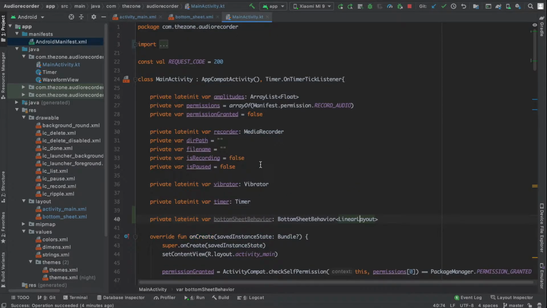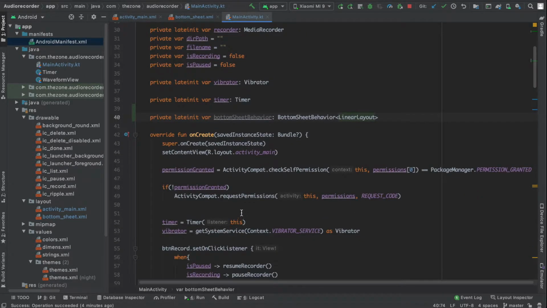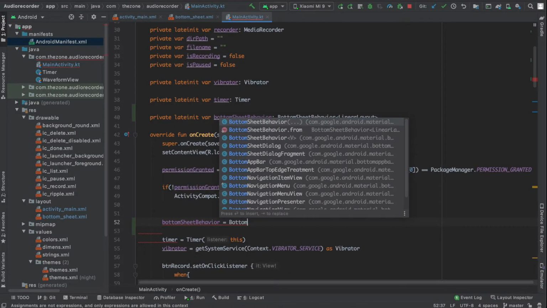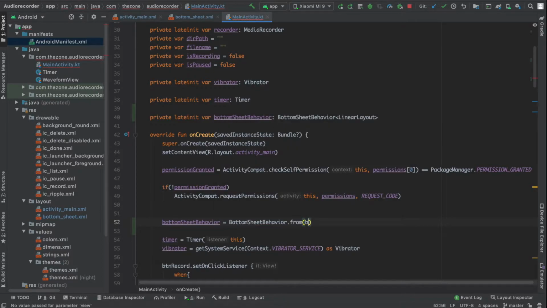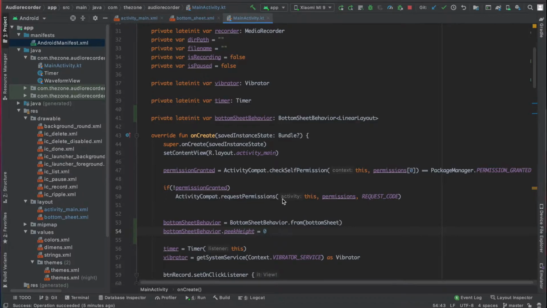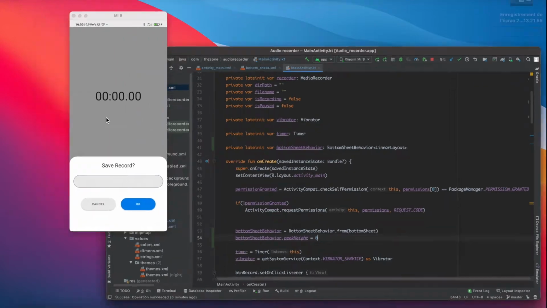Now in the main activity, let's initialize the object in the onCreate, call bottom sheet and bottom sheet behavior dot from the bottom sheet object we defined. So here we need to do two things to hide it. First one, to set the bottom sheet behavior dot peak height and set it to 0. So the peak height is the maximum size of the bottom sheet that will be showing when collapsed.